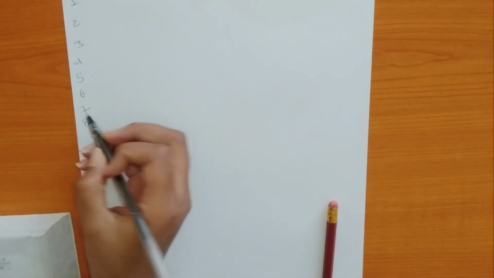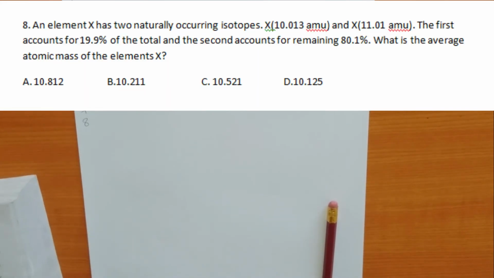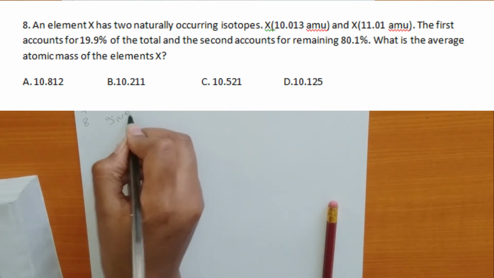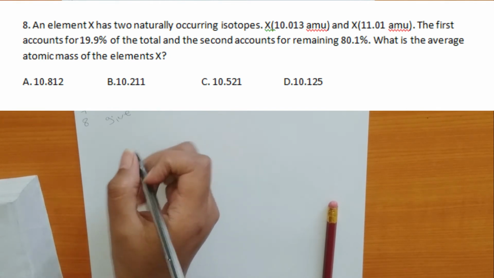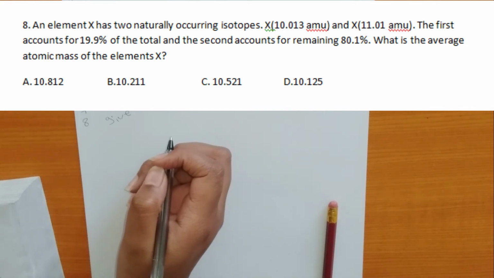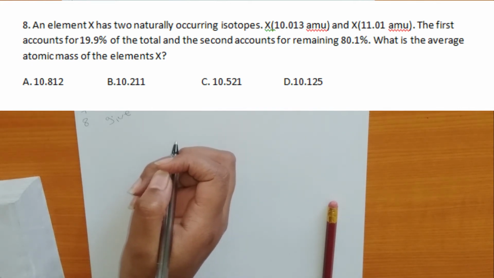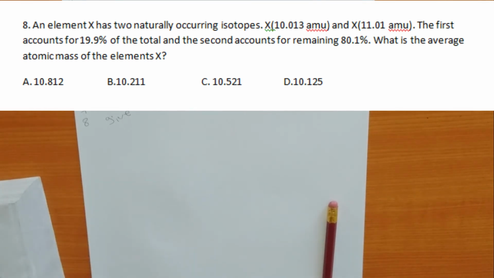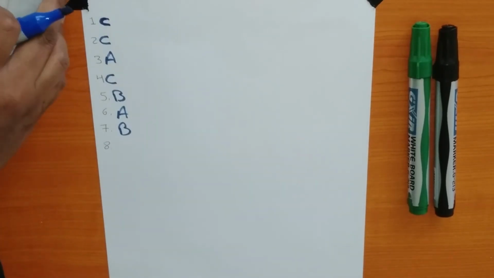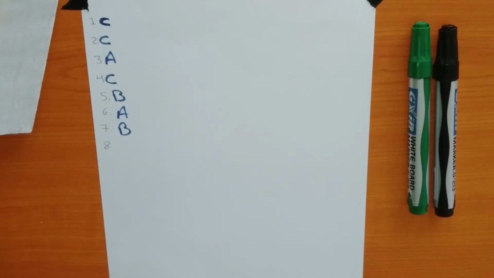Number 8. An element X has two naturally occurring isotopes, X 10.013 AMU and X 11.01 AMU.